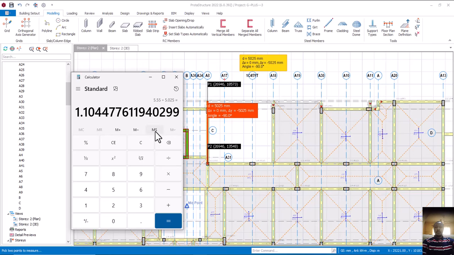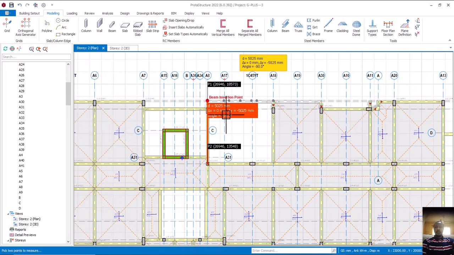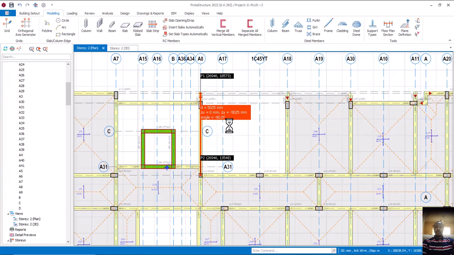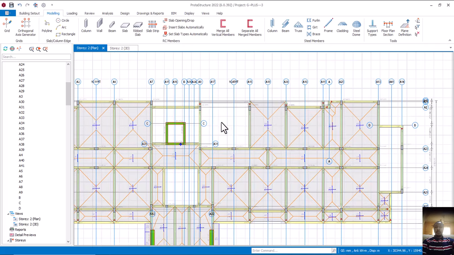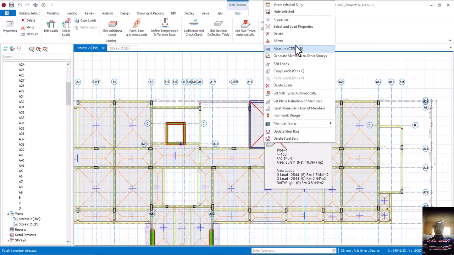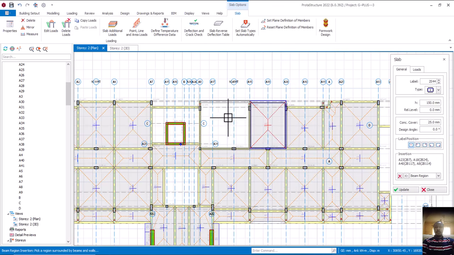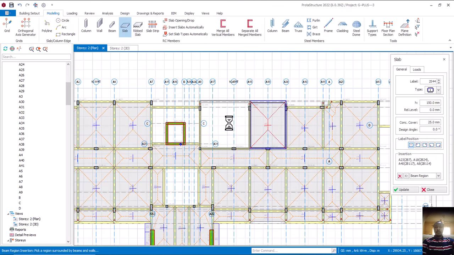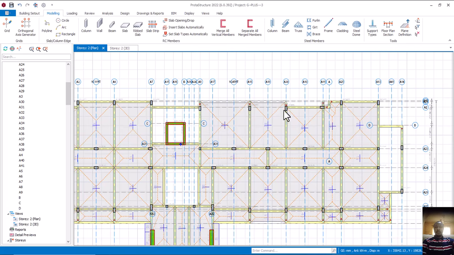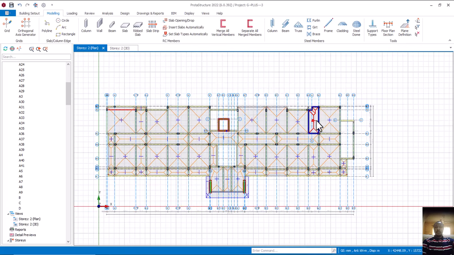Oh, sorry, division. So let me cancel it. 5.550 multiplied by 5.025 gives us 27. That one was 20, so which is okay. Is that okay? Escape and then zoom to take away the dimension. Then I'll click on this one and come here now and fix this one. So you can now see what we are now having. Perfectly okay.